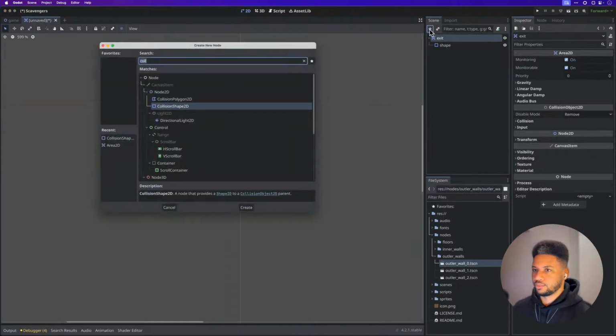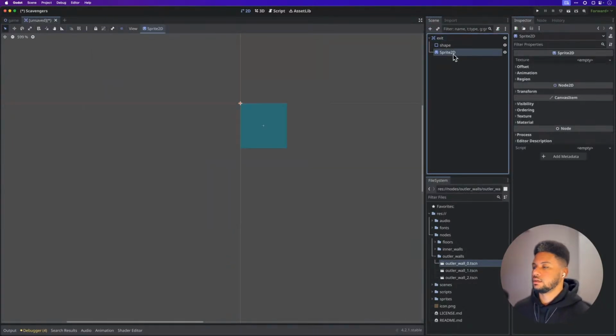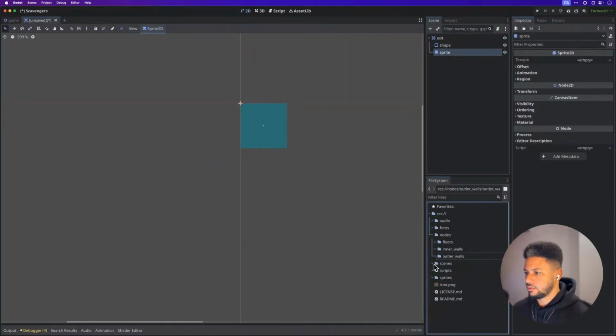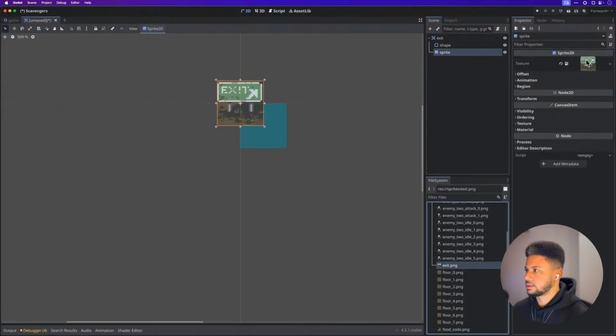Let's add a Sprite2D node. Let's rename it sprite. And I'm going to look for the texture of the exit. So let's go to the sprites folder and just drag this exit PNG file.